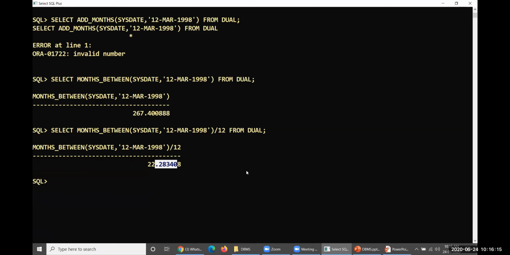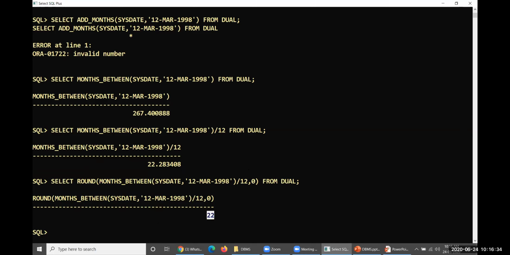What you are supposed to do, you have to add a function called ROUND of MONTHS_BETWEEN so and so. This is the number, comma 0. If you put 0, it could eliminate all decimal places here. So therefore, you could get a proper answer here. Okay, 22 years. If you go ahead with ceil, in the sense, already 28 days will be there, it will be taken as 23. Okay, 23 is not suggested, so 22 will be the answer.